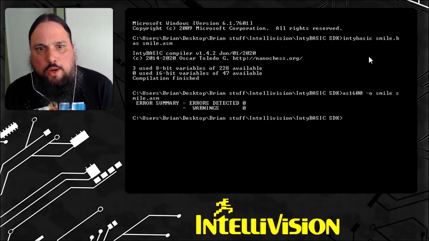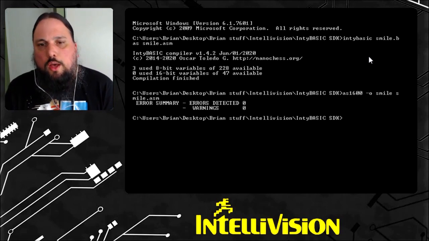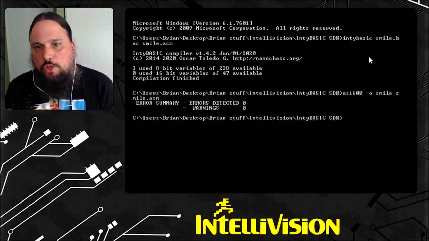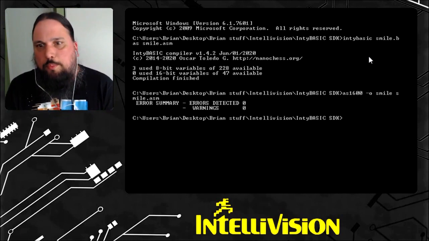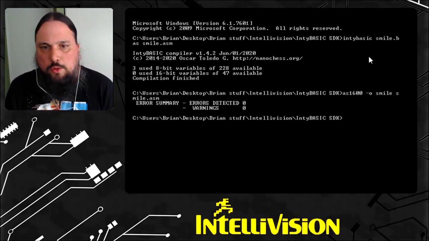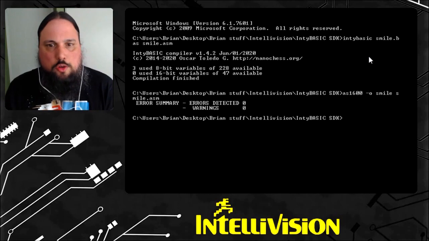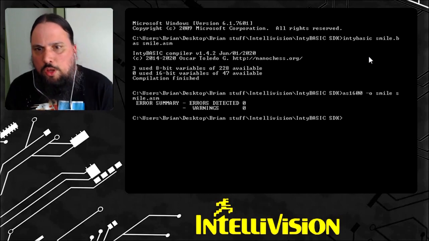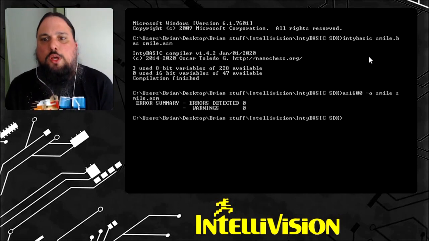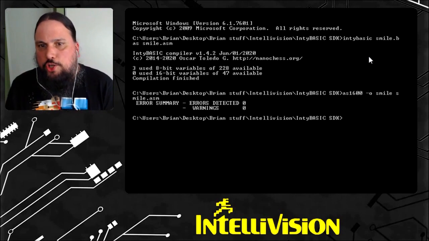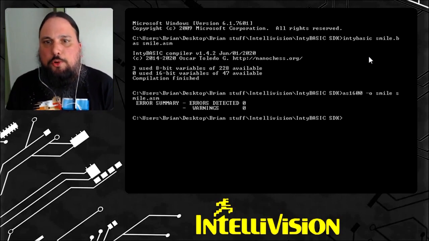So it's going to give me an error summary, no warnings. Again, if there's a problem with your logic or your code, something will probably pop up there and tell you you're going to have to go back and do it again. You'll have to go into your code and look for the problems. So at this point, we're going to have to now grab the ROM that got generated and put it in the proper folder.